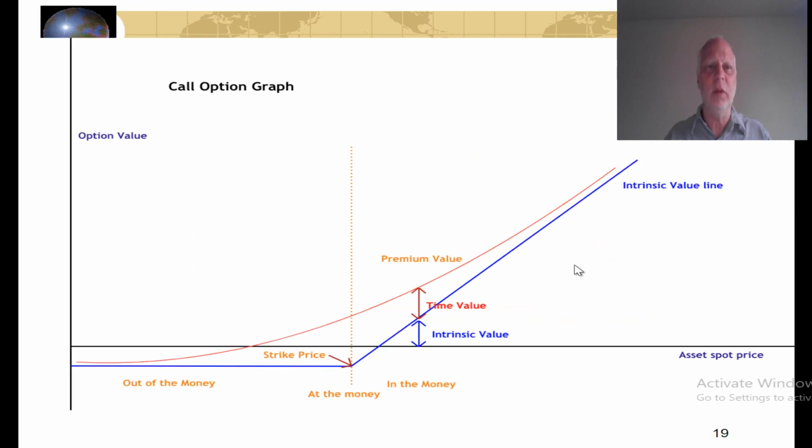And also, if we look here at the time value of a call option versus the asset spot price, you can see the time value is very large in this region near at the money, but if you go way out of the money for both a long-dated and short-dated option, the time value will go away, and if you go very far in the money, it will also go away. So the only way of making money on a calendar spread is if the stock price stays near at the money.